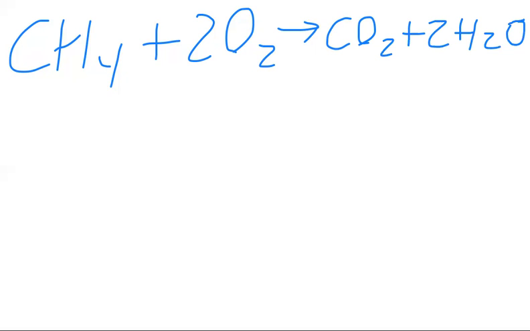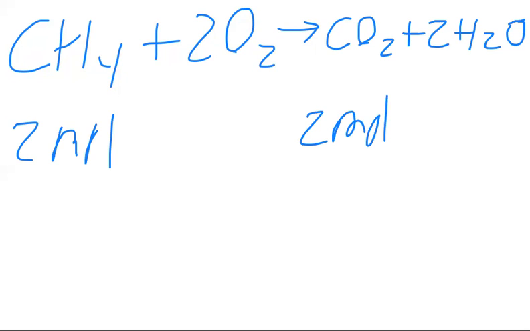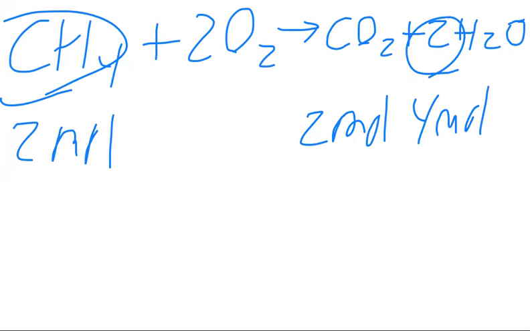And the balanced equation gives us our stoichiometric ratios of molecules to molecules or moles to moles. So for instance, if we start out with 2 moles or 2 molecules of CH4, we're going to ultimately produce 2 moles or molecules of CO2, and then 2 times 1 gives us 4 moles or molecules of H2O.